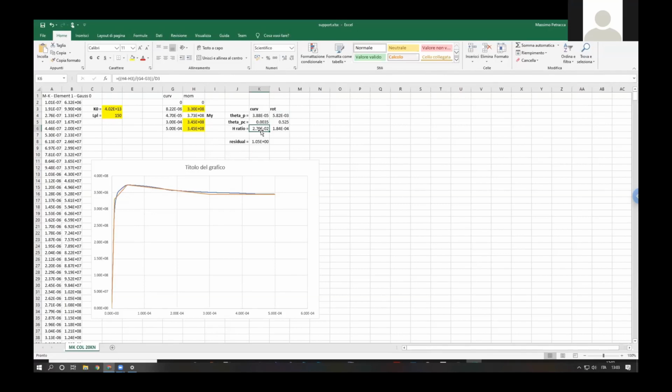One extra thing that I have here that we will be using for the Medina-Krawinkler model is the hardening ratio, which is automatically computed and depends on the initial stiffness. Now, before going ahead, I think I changed, no, I didn't change it. Okay, perfect.